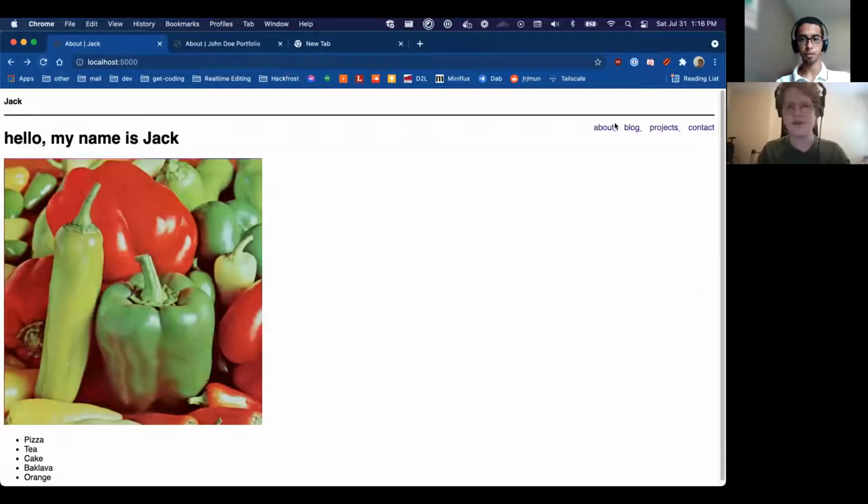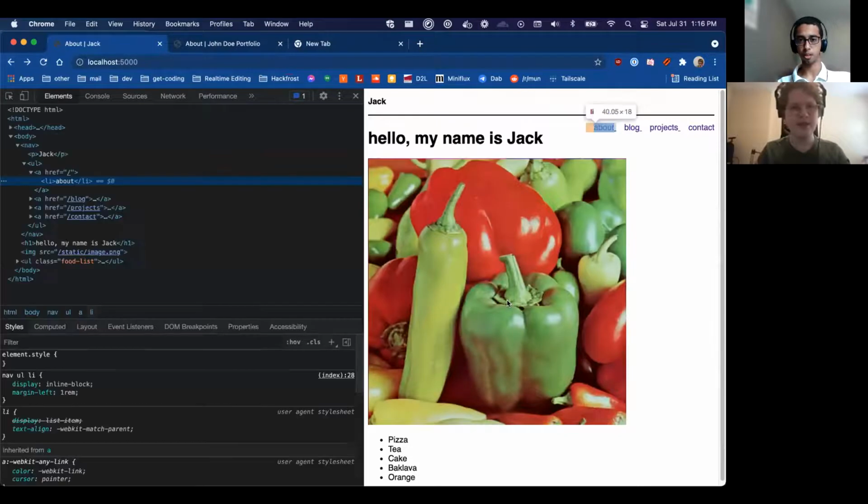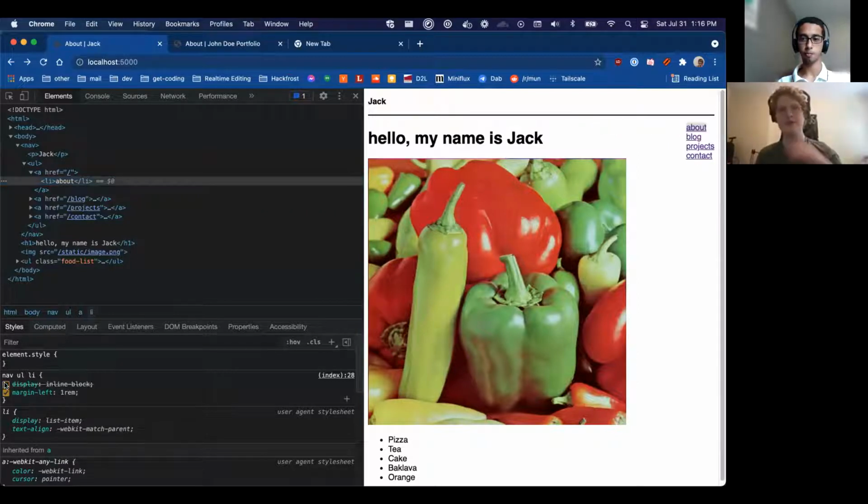It's even cool too, if you want to see how things would look, you can inspect things using the inspector, and then you see this little checkbox next to these. So if we uncheck display inline-block, you'll see they go back to displaying in their usual place. So the default is display block, but we stated that we want to display inline-block, which is the exact same property as before, but instead it's inline.